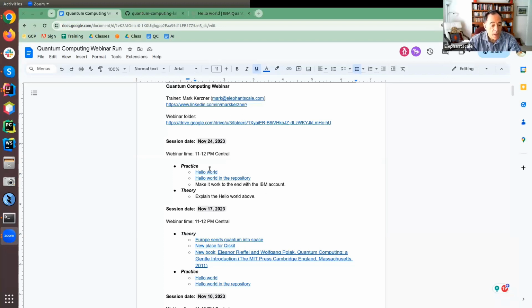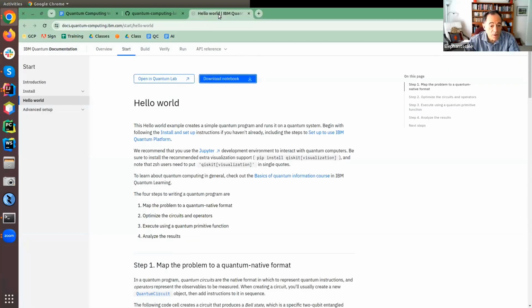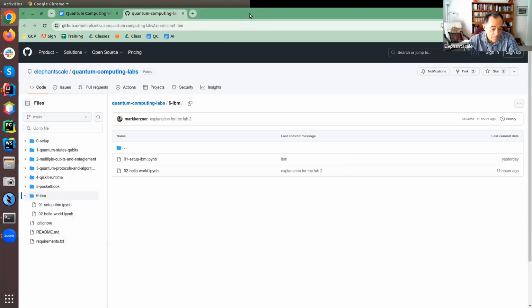So here we are. That is a hello world, but right away I will tell you, this hello world is not just like print hello world. No, that's much more involved. And one interesting thing that IBM decided is that they will tie you in. They will ask you to have the code. You cannot run it unless you are logged in to their server.